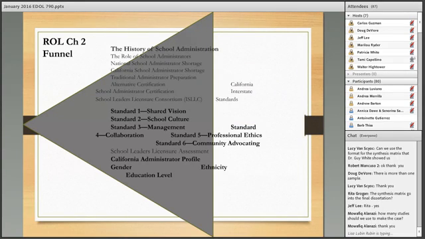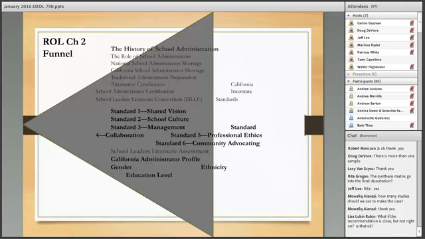Again, sorry, when we use PowerPoint, it does shift some of the formatting a bit here, but here is what the Review of Lit Chapter 2 funnel could look like. And so the color coding on this slide, and again, I'm sorry for the formatting, but what I did, again, this is my study, everything that is not bolded really is what I focused on in my intro and background.